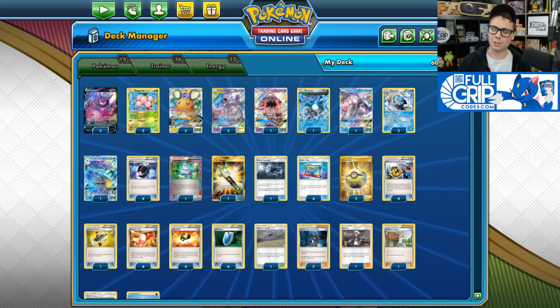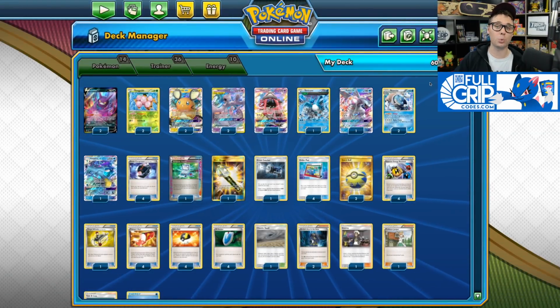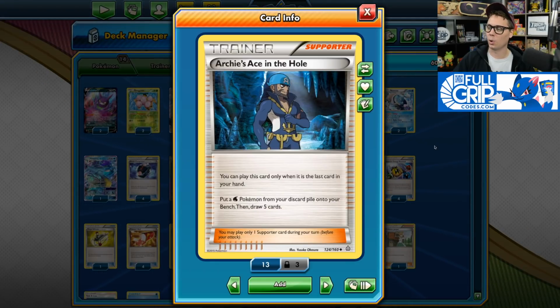Another deck that utilizes Mewtwo and Mew Tag Team GX is Archie's Blastoise. Blastoise's Deluge ability allows you to put as many water energy cards from your hand onto your Pokemon as you like during your turn. You'll notice we don't play any Squirtles or Wartortles or anything like that. We just rely on Archie's Ace in the Hole, which allows you to put a water Pokemon from your discard pile onto your bench and draw 5 cards.